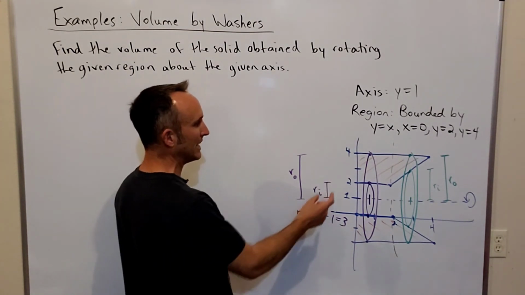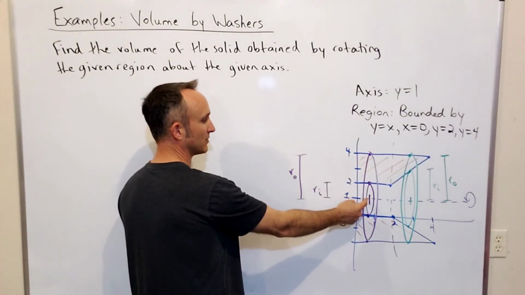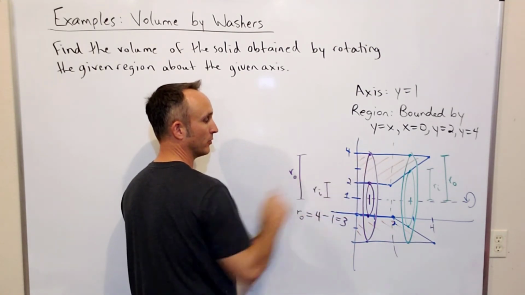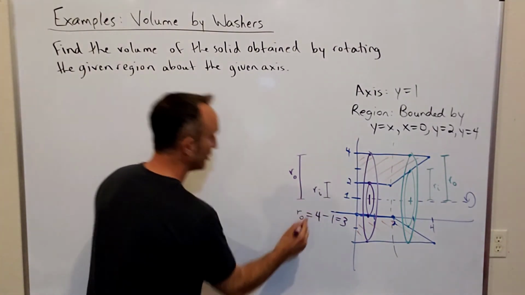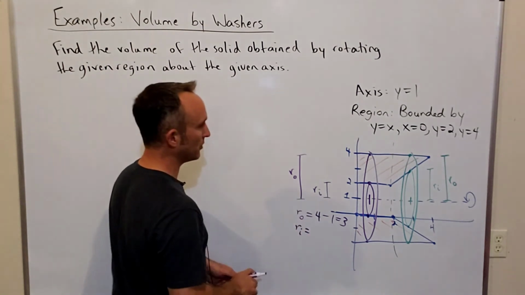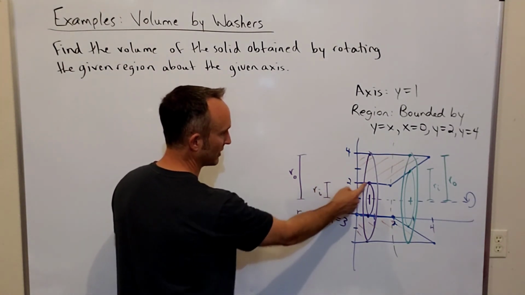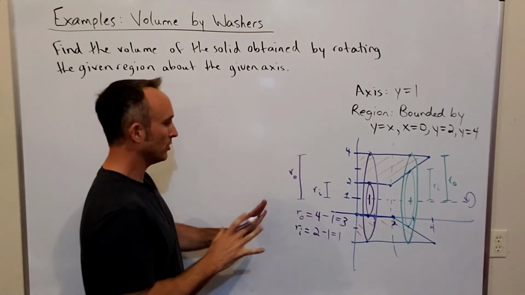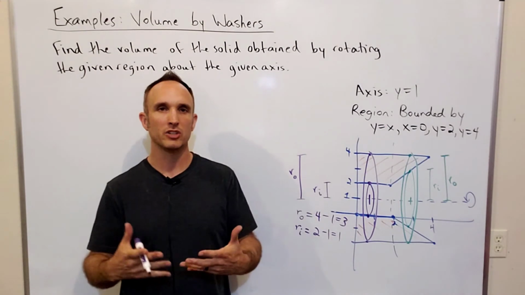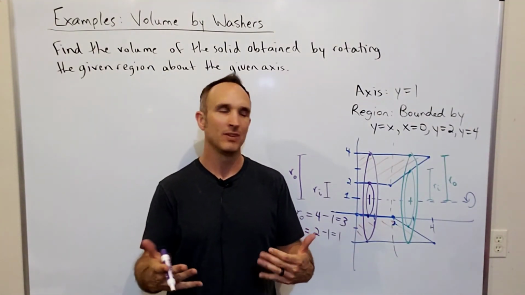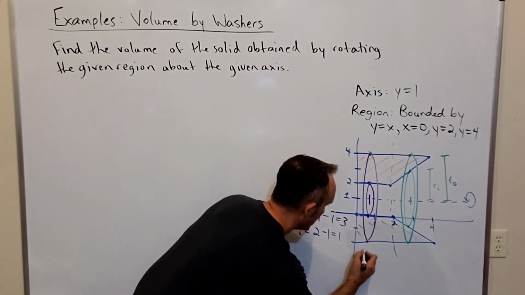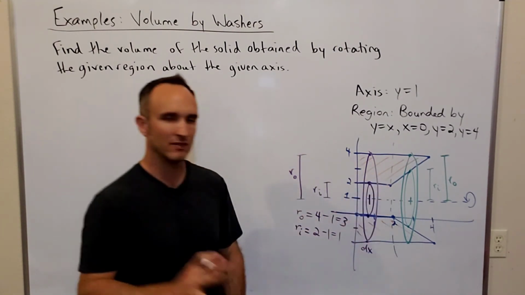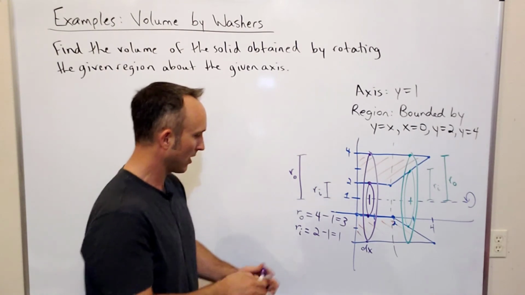Okay. Now the radius, remember, runs from here to the axis of rotation. That's why it's 3. It's not 2. We're not running from here to the bottom of the region. The inner radius is also the top y minus the bottom y, so that's 2 minus 1. So the inner radius is 1. So the cool thing about the purple washers is they have constant radii. They don't depend on the variable x; dx is the thickness of each of these washers in this particular problem.